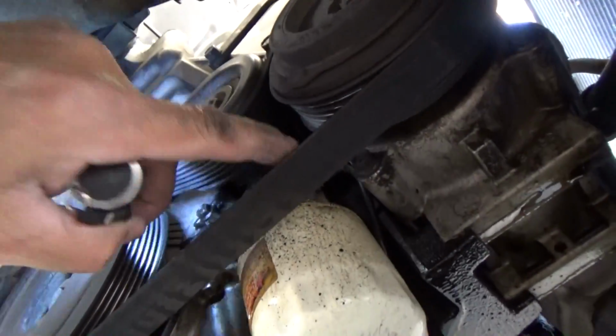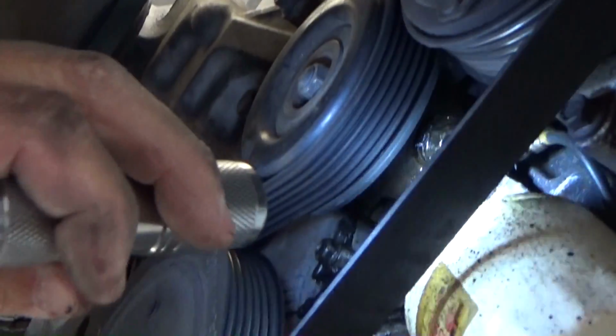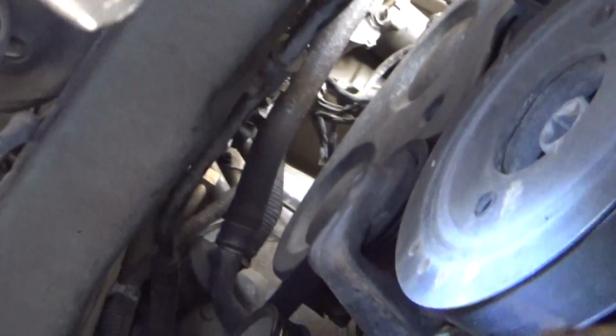Yeah, see, I got a freaking that bolt right there. Where's it at? Where's my finger? You're not gonna see. There we go, right there. I got to get to that bolt and undo it to loosen this pulley up right here. This is a ridiculous amount of work that you have to do.